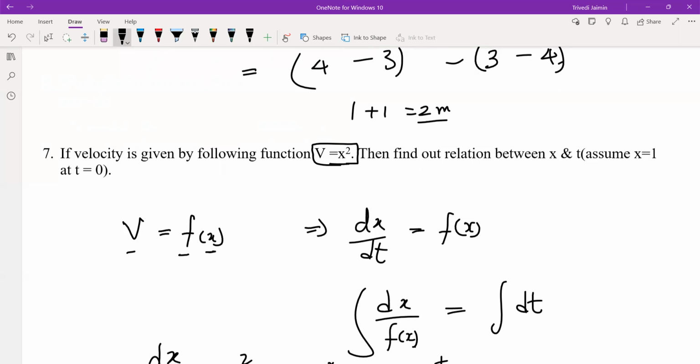Here we have only a single term. Actually, it won't be a single term. Here we are taking one basic question, that's why. So this is our function. X square is the function. Function means x is having some term as t. We cannot directly differentiate, we cannot directly integrate. We have to do something for that. It is not required here.